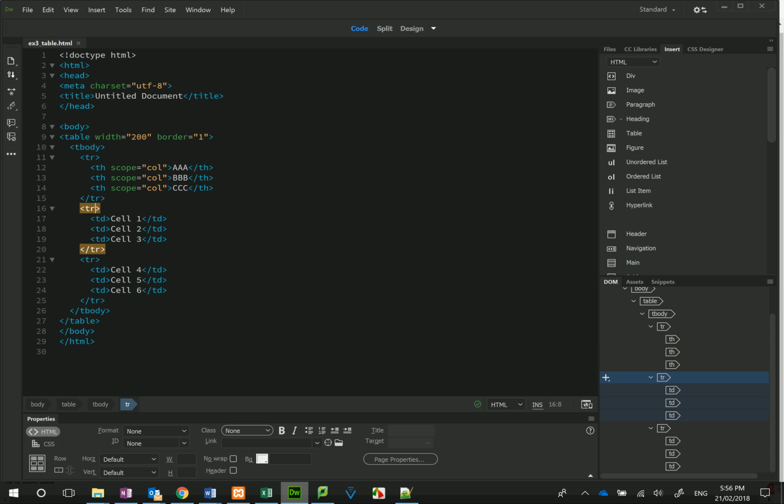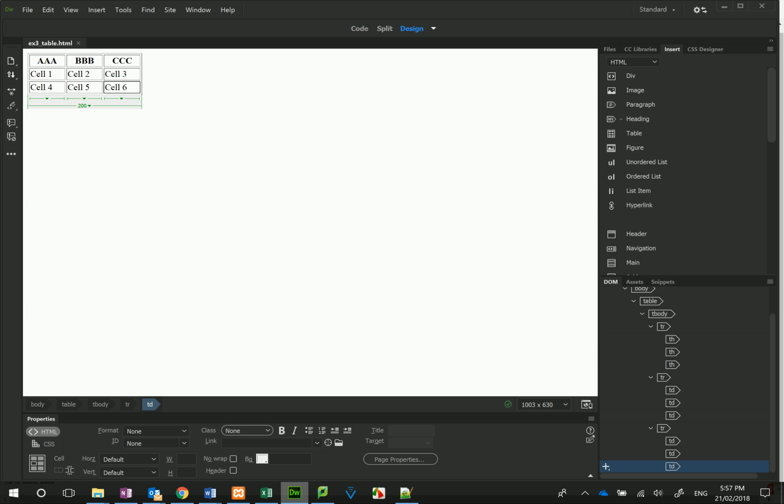Notice this time that the tags are TDs, because this is table data. That's a table heading. This is table data. So start table data, end table data, three times. And then we have another row. So the TRs are there, and there we have the table data for cell 4, cell 5, cell 6. And again, looking back here at the design, we can see here the 4, 5, 6 are inside there.